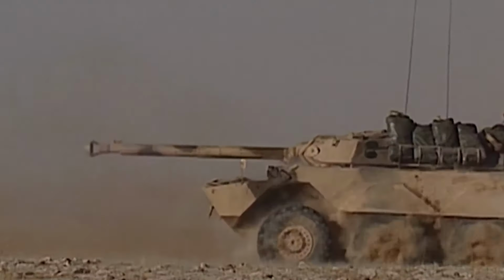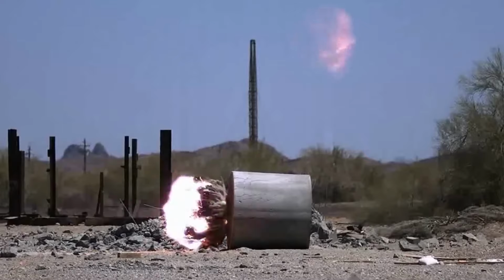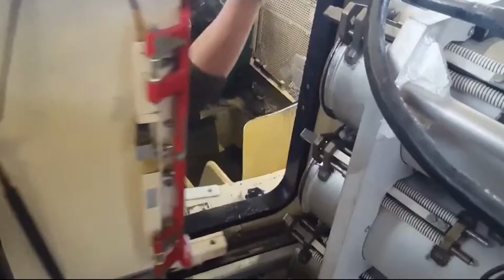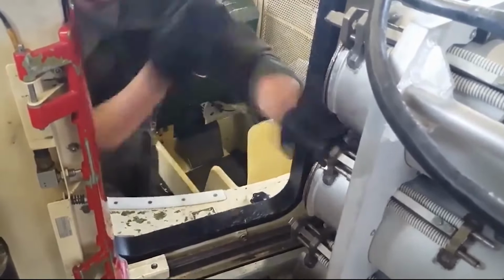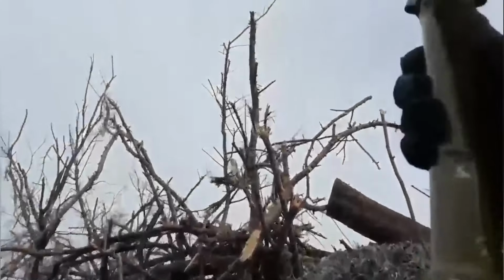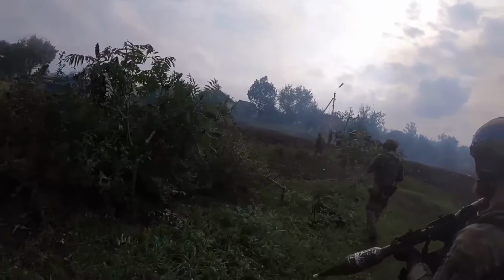Attention! Shot fired. A French projectile designed specifically for this tank flies out at the speed of sound. Wait a second. Hit. Reload. It's necessary to complete a combat mission as quickly as possible. Shot fired. The next projectile does not allow the enemy to raise its head to destroy the AMX-10 with a grenade launcher or anti-tank weapons. The victory in the battle is getting closer.